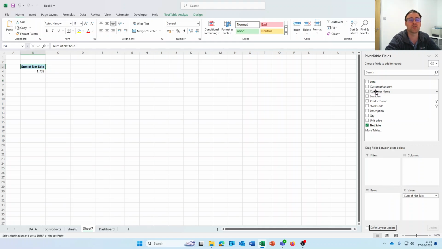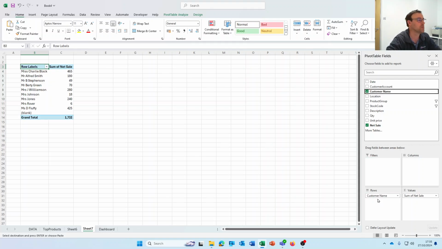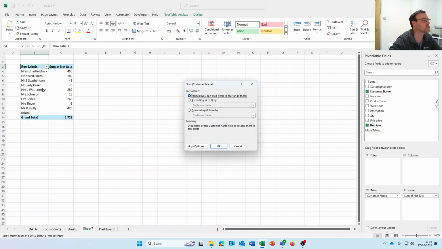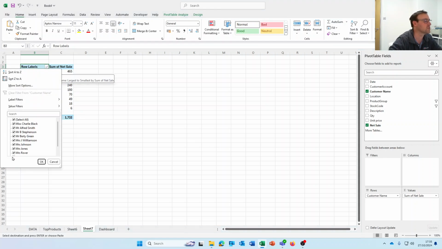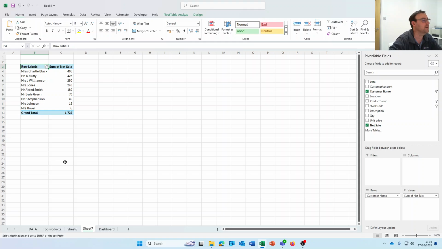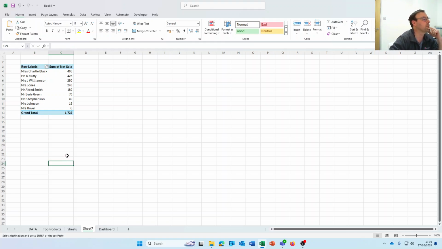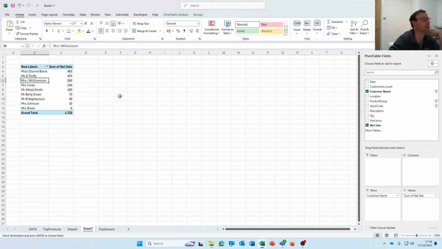We'll go with the customer name because the account number is not going to give us much information. We will sort it again, so more sort options, descending, net sales there, click OK. We don't want the blanks, so click OK. So there we go. So that's great. So now what we can do, again, we will build a graph.